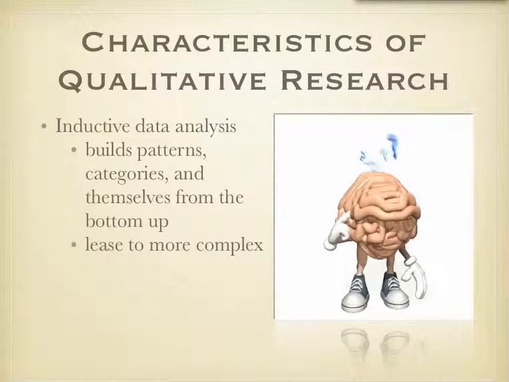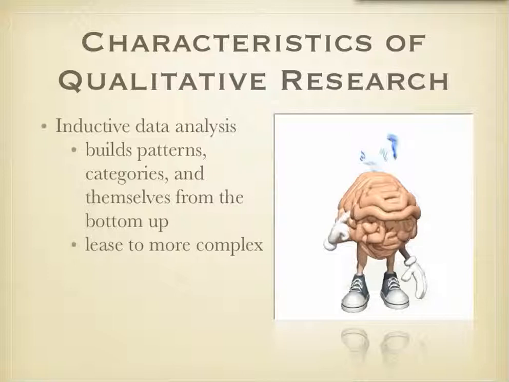So once you've done that, then the data analysis process begins. Once you have all this data, you have to do something with it. The idea behind qualitative research is to go from discrete bits of information, discrete data points, and begin to organize them into various constructs, and then from there go to themes.